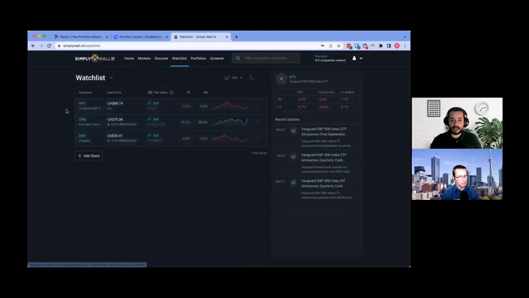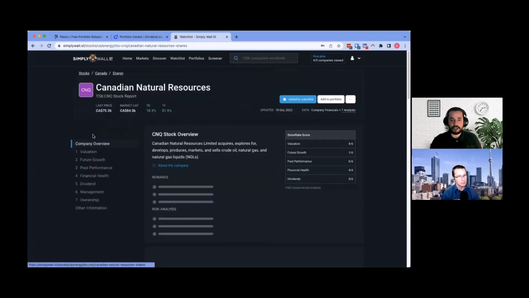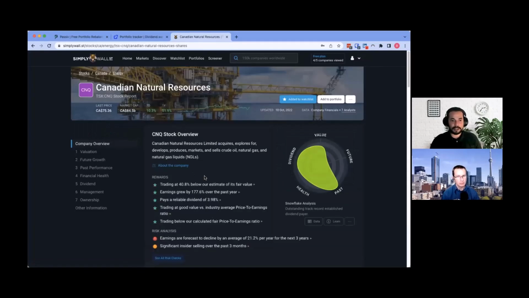In this case, I was very curious about Canadian Natural Resources. And so I was like, should I buy it? Is it overvalued? I love the reports that they give. As a free account holder, you actually get 5 free companies per month. I don't buy a lot of stocks, so each month I just log in and check out what they're saying about either the companies that I own or maybe companies I'm thinking about buying.